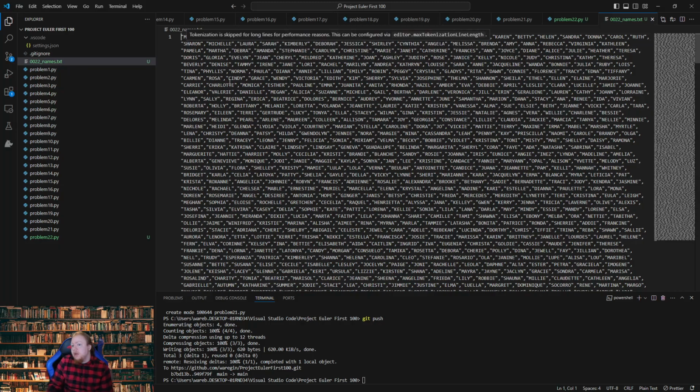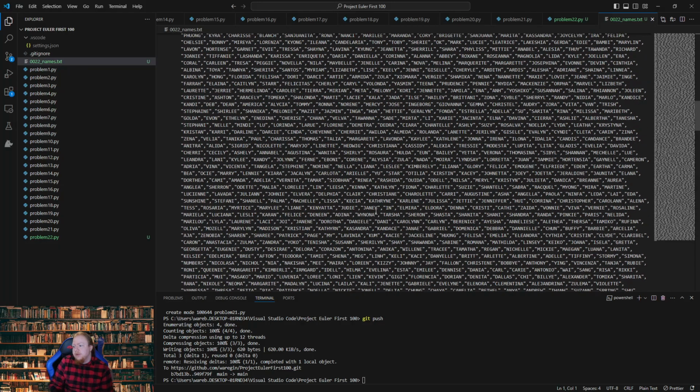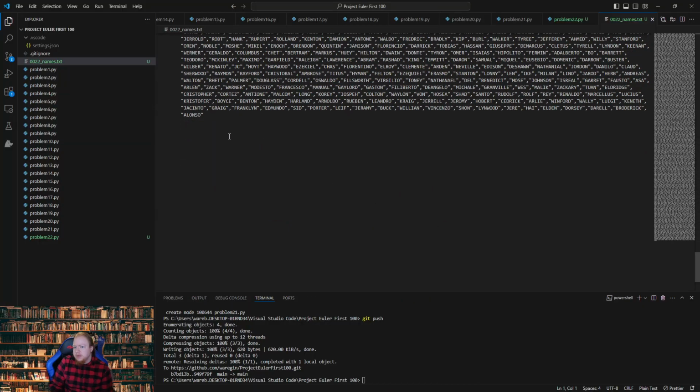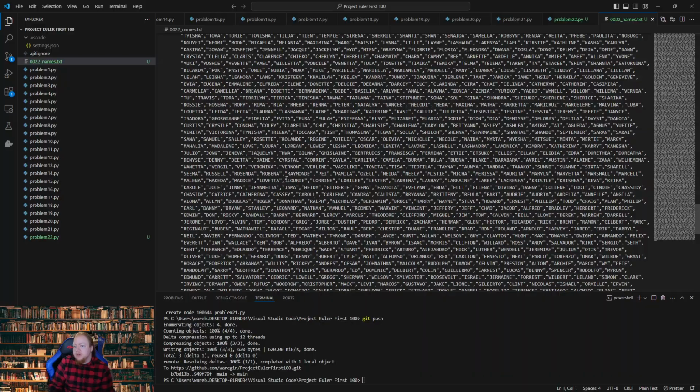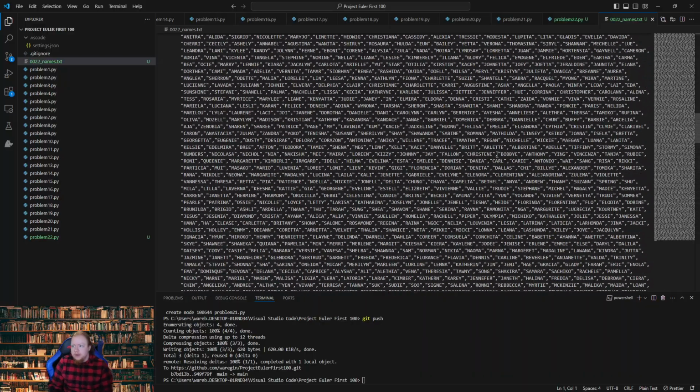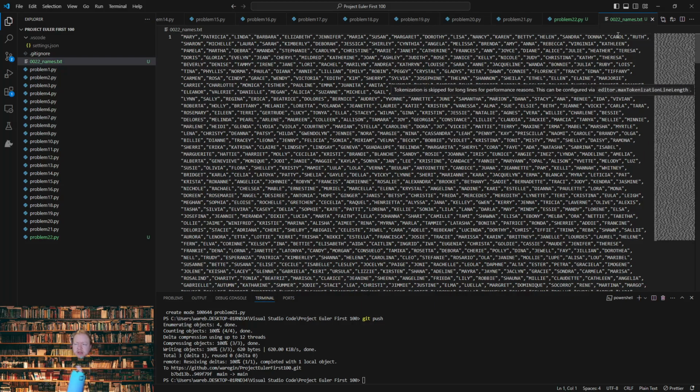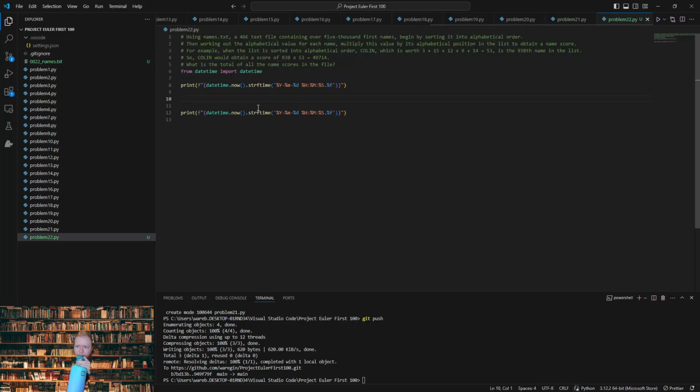Okay, so it's gonna come in as one long string, because this, as far as Python is concerned, is one line. That makes our job slightly easier, I believe.